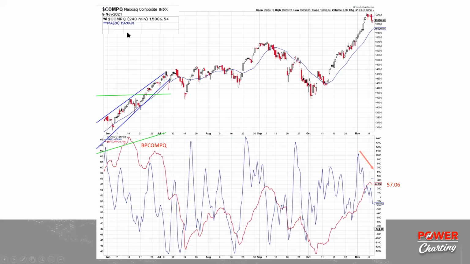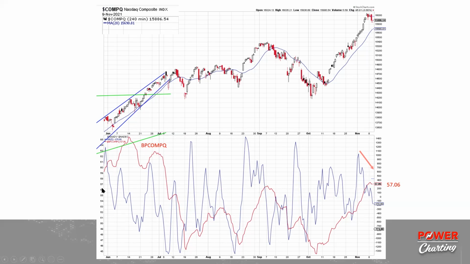Now, here's a 4-hour chart, same data. We've added the bullish percent of the NASDAQ composite and put it on the same chart. We can see here the bullish percent was in a really good rising mode. I'd like to point out that here where we had the higher low test, second week of October, this line of the bullish percent was actually accelerating upward. We talk often about how we look for directionality in this indicator. And as long as it's pointed in a direction, we tend to go with it. It's still pointing up. And so that's really good.